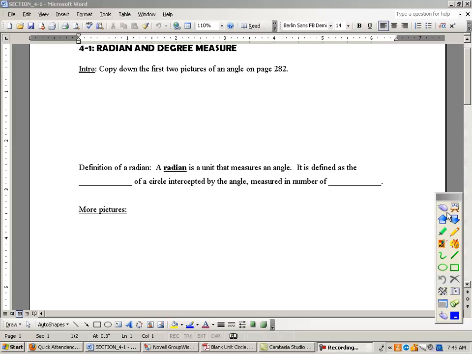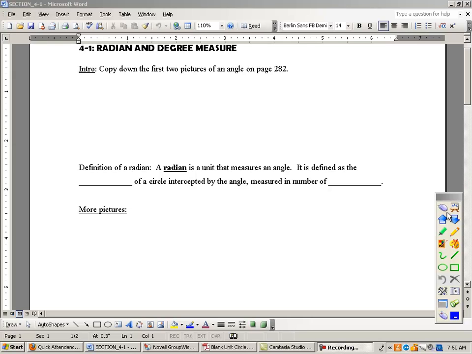Welcome to section 4.1. We're talking today about starting trigonometry, and we're looking at degrees and radians. As you go through this video, most of this will seem like review. I also want you to look today at that second video on unit circles so that we can start, because tomorrow's lesson will be pretty heavy.